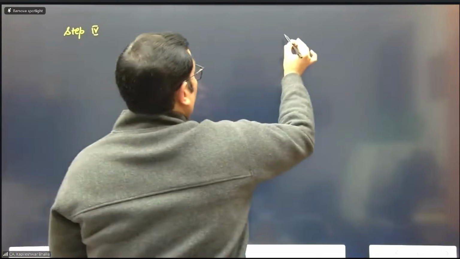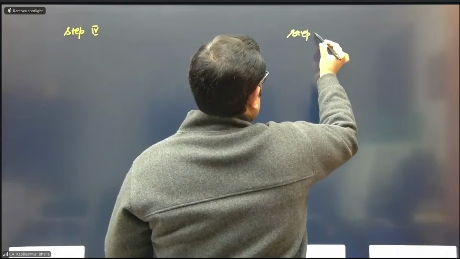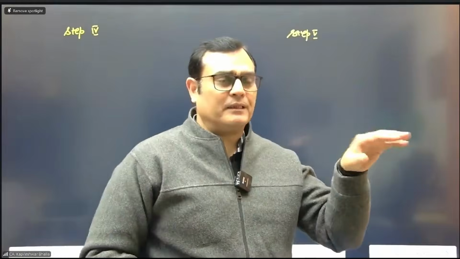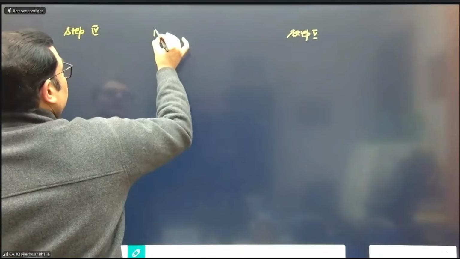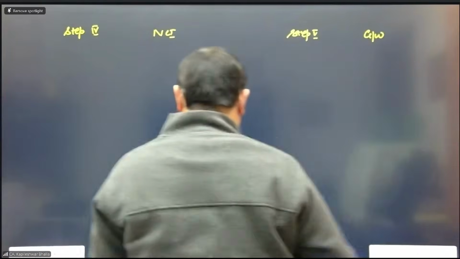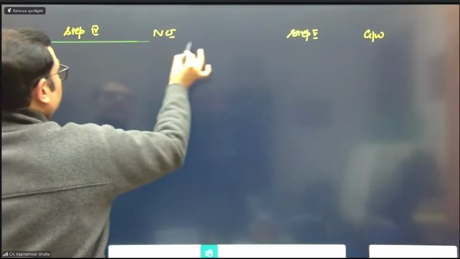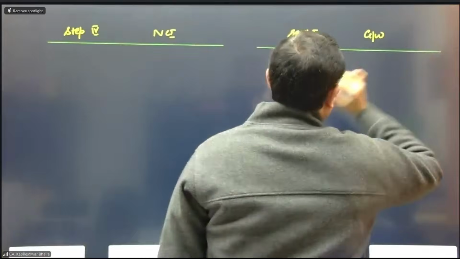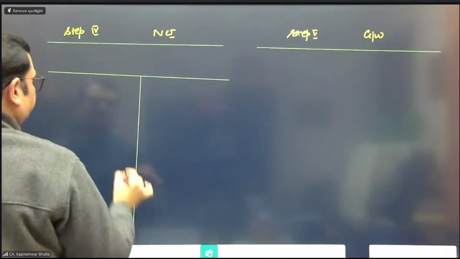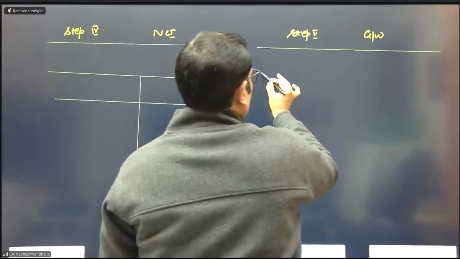So now let's go to step number 4 and 5, which I would like to do jointly. Step number 4, and I like to do step number 5. So this is going to be presented jointly for a better understanding. Of course, once you get the understanding, you can do it separately in the exam. So this is NCI, and this is the goodwill calculation. I'm intentionally presenting them together to make things clear. So we need 2 NCIs and we need 2 goodwills as well.